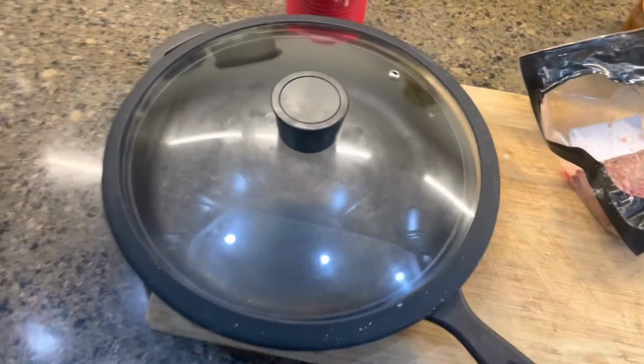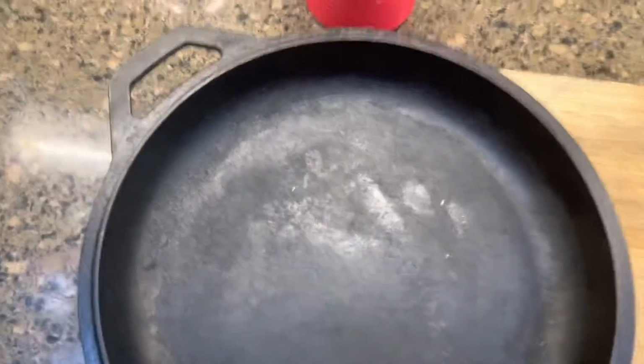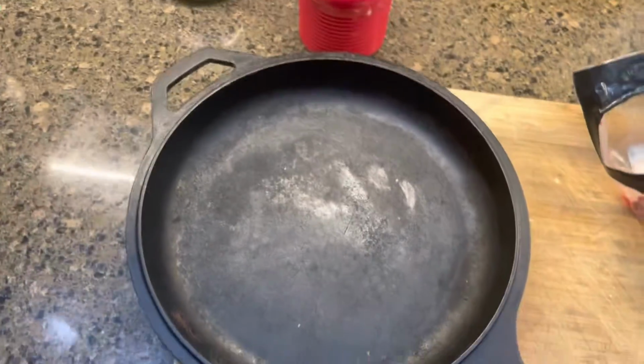Oh, you see your reflection. Ooh, I'm right there. We'll do all that, and it'll help basically melt the cheese quicker. So yeah, we're gonna get, and let's see.